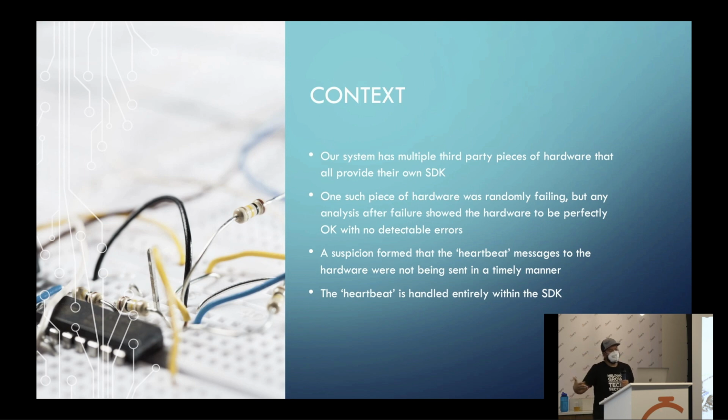We knew from its data sheet that its SDK establishes this heartbeat mechanism between them. And if the heartbeat failed for some reason, that's what the device would be expected to do. It would just reset to its base state and expect you to connect again. So we had a suspicion that the heartbeat code as written by the vendor probably had some edge cases where it would just randomly fail and stop sending heartbeats. And we wanted to get into understanding what that was really doing.